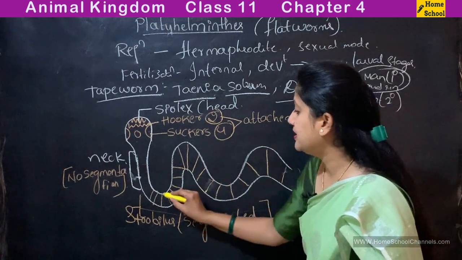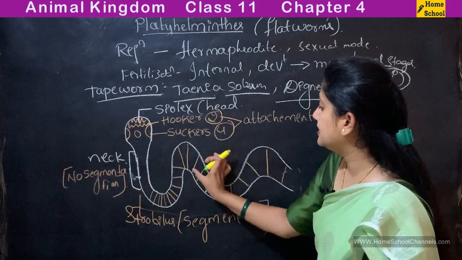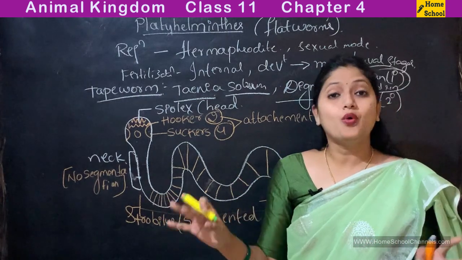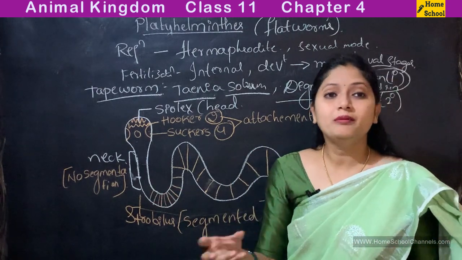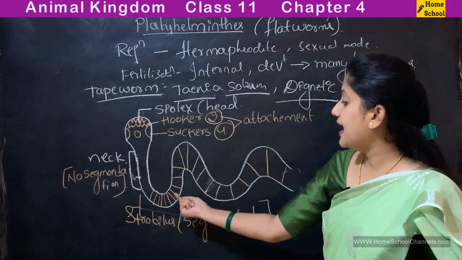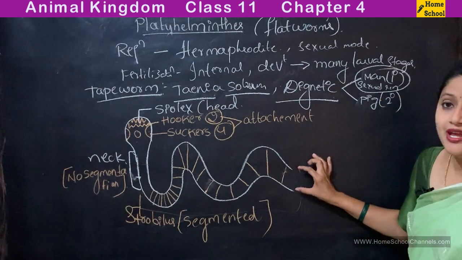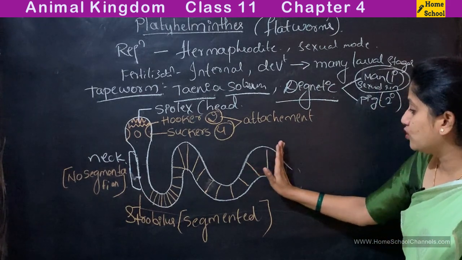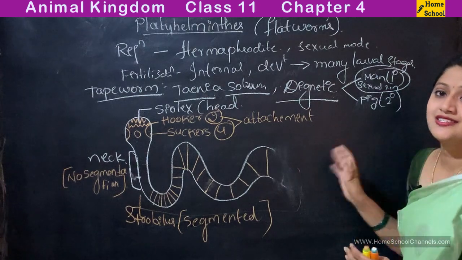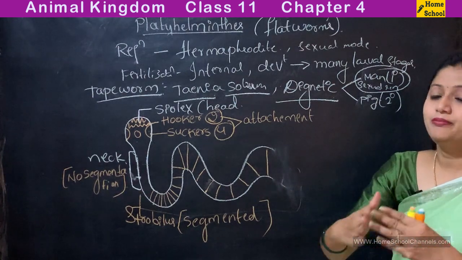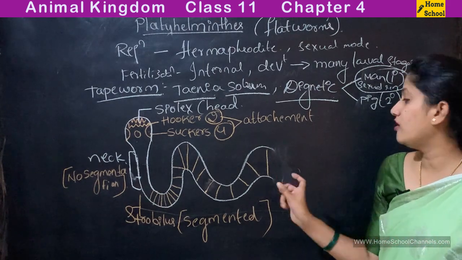So here the segments are very close. As it moves, the distance between each segment will start widening. The newly formed parts will be formed from here, and as they grow older, they will be pushed to the end side. Imagine this is the last part. As it grows very old and loses its activity, this part gets detached from the main body and is lysed, that is apoptosis, the death of this particular part.